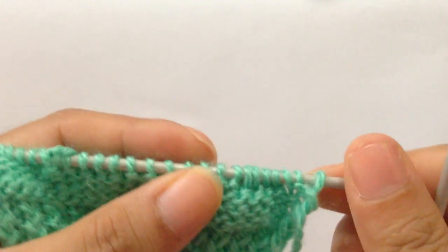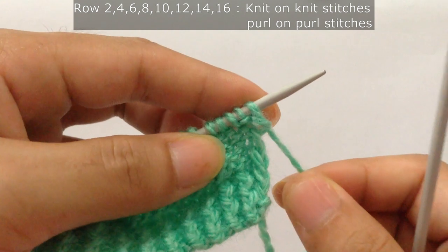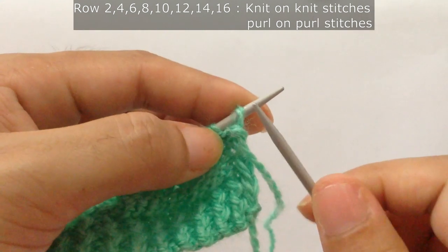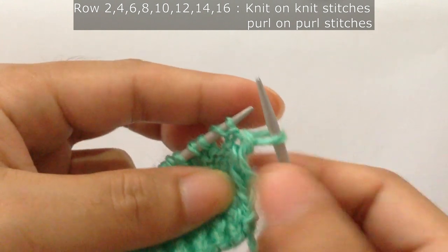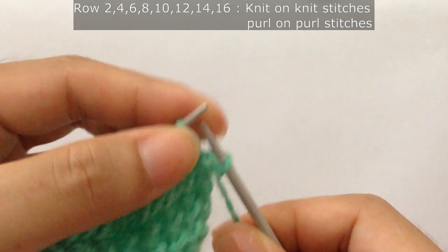Row 2. For row 2 and for every wrong side row, we're going to knit on knit stitches and purl on purl stitches, right? So we're going to slip the first stitch. This is our edge stitch. And now we have one purl stitch. That means we're going to purl one.